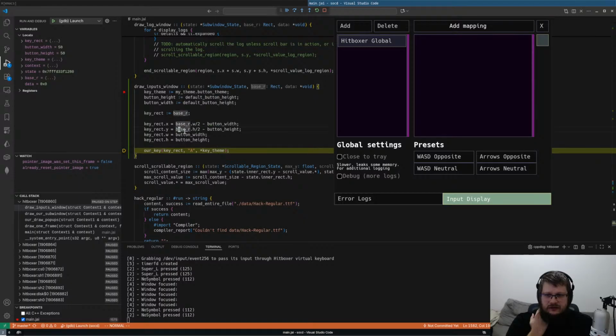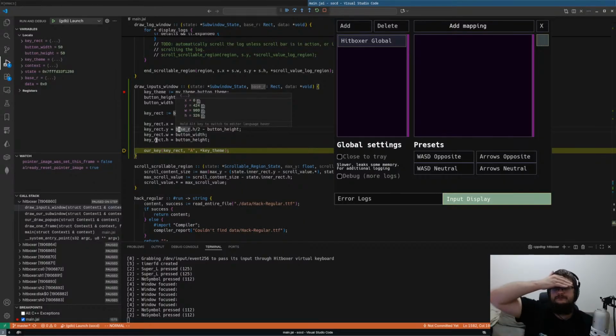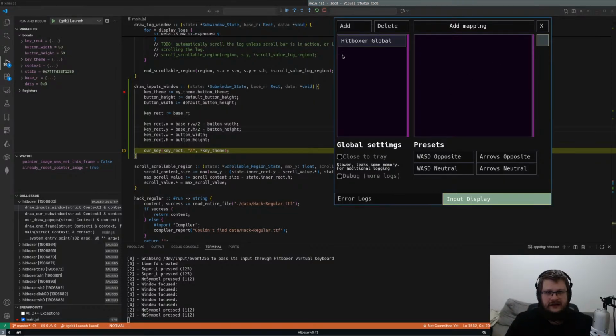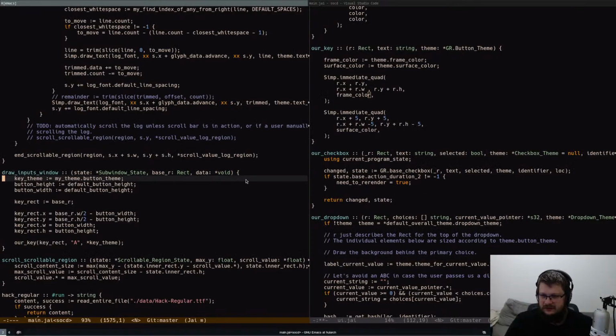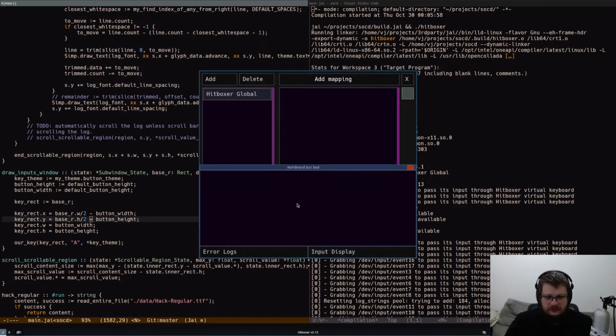Height is what? It should be plus, because Y goes down. I don't even need to debug it, I realize. It needs to be plus height. I'm pretty sure that's the issue. No? No, apparently I'm wrong.